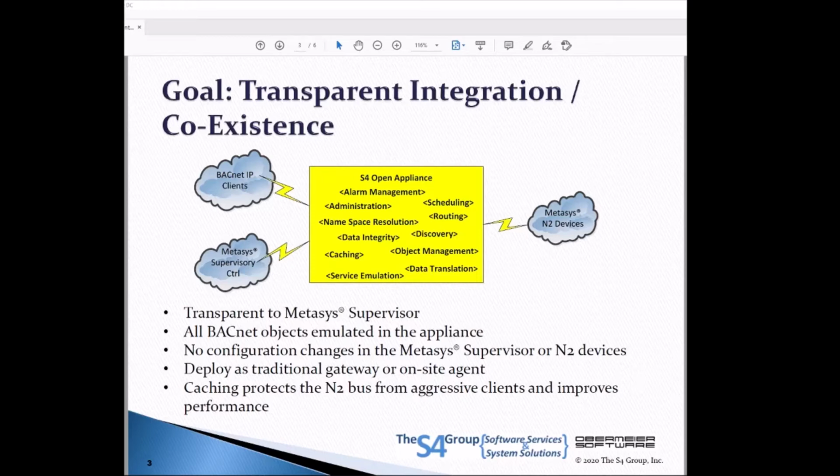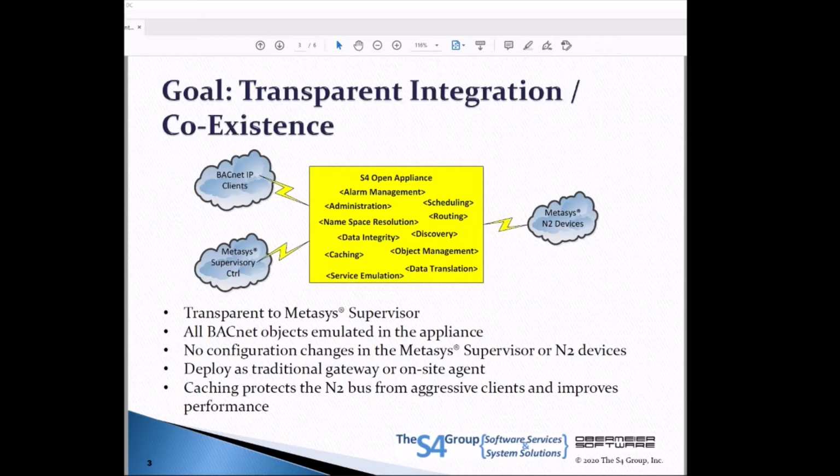A major function of the N2 router is to throttle the Ethernet-based transactions down to the speed of the N2 bus. A transparent caching service improves performance and protects the N2 bus from aggressive BACnet clients.